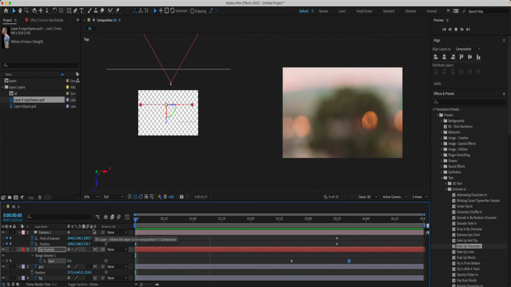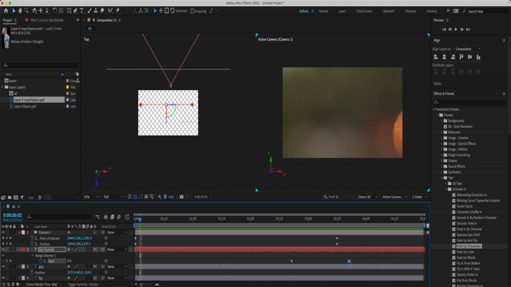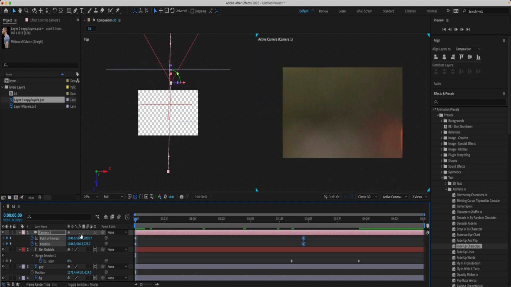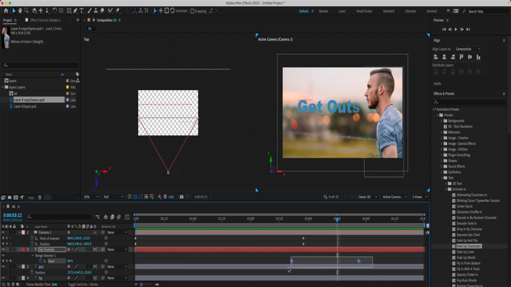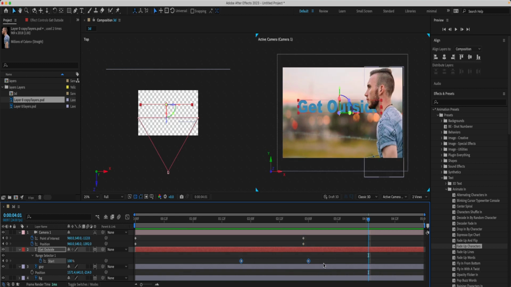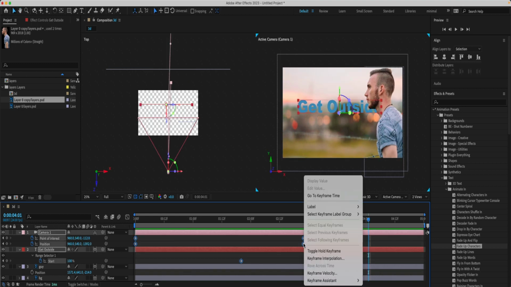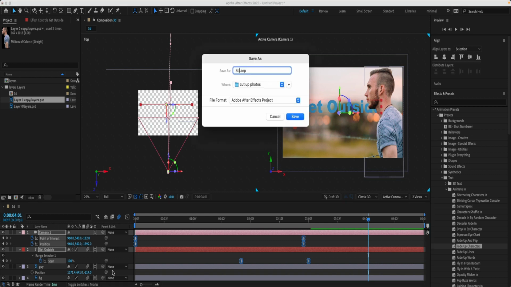So let's just see what this does. Okay. And we could play with the timing of this. You know, I'm just kind of getting a feel for this as I do it. Let's just pull these down. Something like that. You could lasso all these, right? Keyframe Assistant, Easy Ease. Turn on motion blur. You can't motion blur the camera, but you can motion blur all the layers, right? Save this.